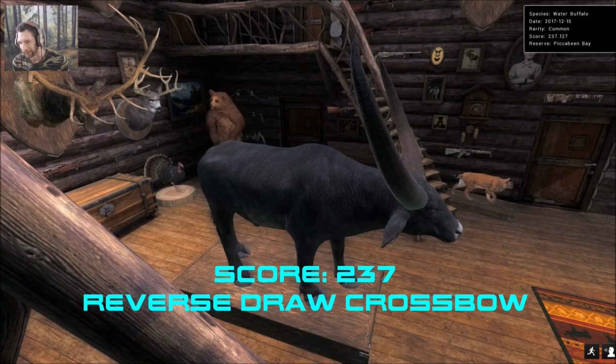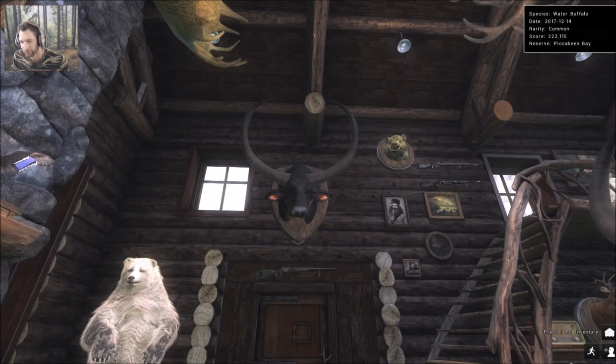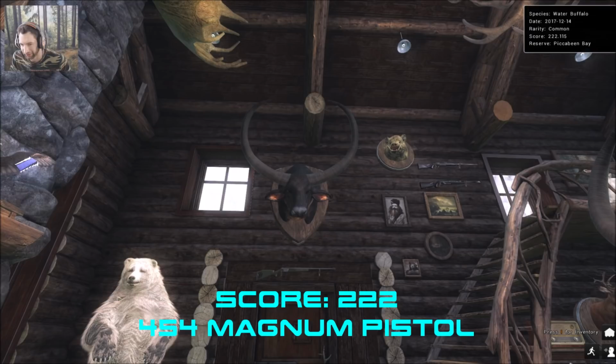Ended up tracking him for a little ways and we found him. But anyways, this was a giant water buffalo at its time, and we took him out with the reverse draw crossbow. He scored 237.1. And next we have this water buffalo here. This one scored 222.1, and I believe we got this one in a drive. I guess you could call it a water buffalo drive. We didn't really give it a name. We were just driving Picabean Bay, and this is the one we got with the 44, I think it was.